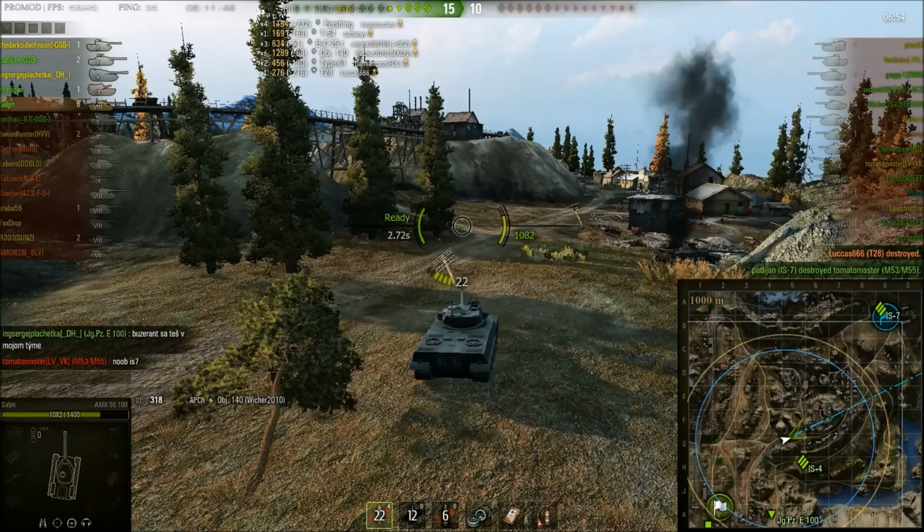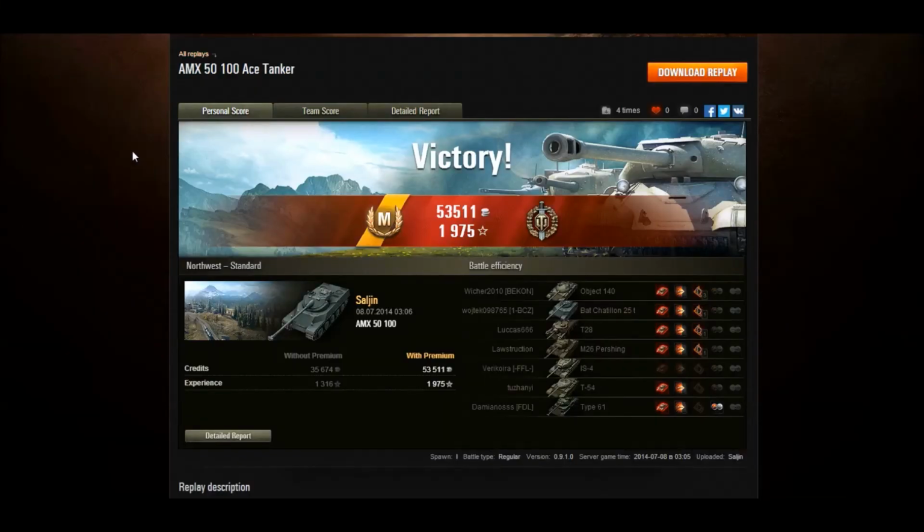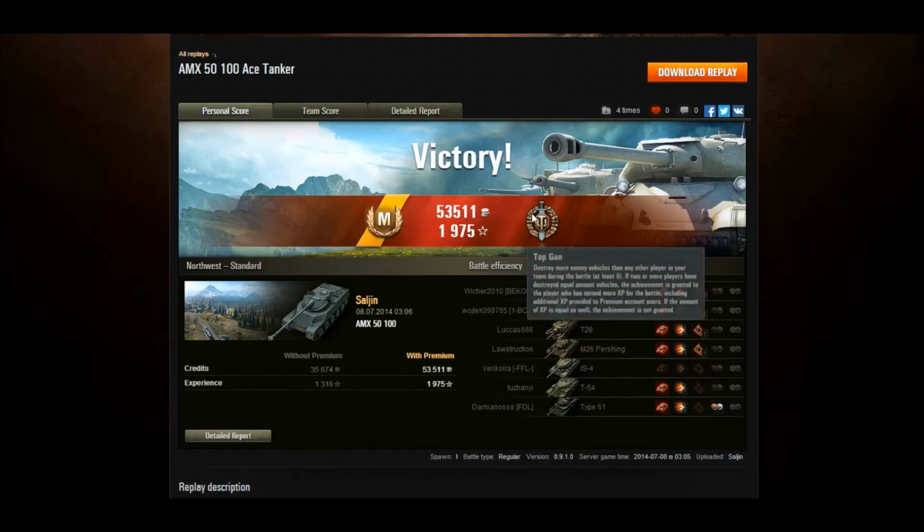Nice game. So that was an ace tanker for Saljin in the AMX 5100. I've recently unlocked the AMX M4, so I will eventually get to this little beast, but yeah, the aim time kind of puts me off a little bit. Very long aim time on this tank, but really nice game, and Saljin also picked up a Top Gun for it.